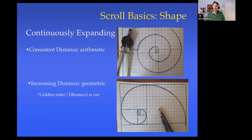These are great. They're a little unusual in design. You see them in ancient Greek stuff. You see them in some Art Deco stuff. Some medieval Gothic hinges will have an arithmetic scroll, but otherwise they're a little unusual. So again, if you choose to do them, you are making a specific artistic statement.